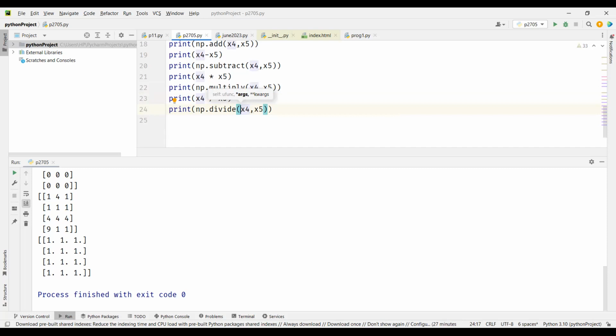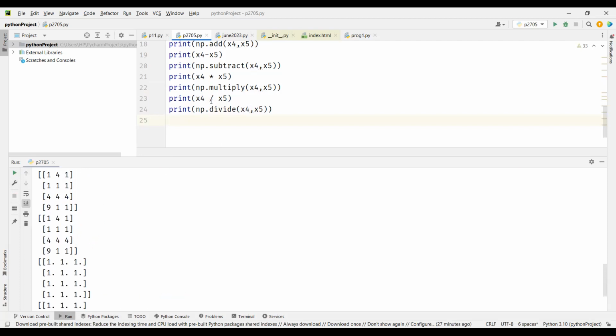Okay, so this is how you have multiply and divide, and you get the same answer. You can do it using a symbol or you can use a function.